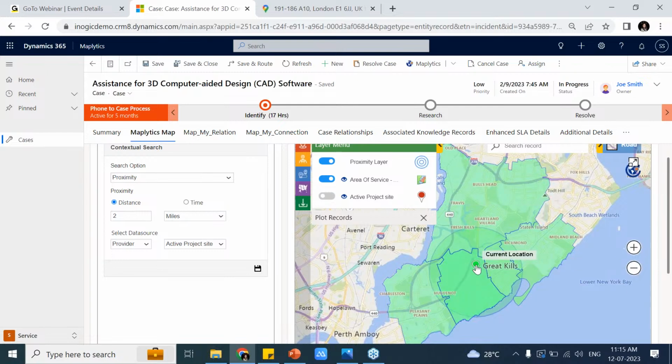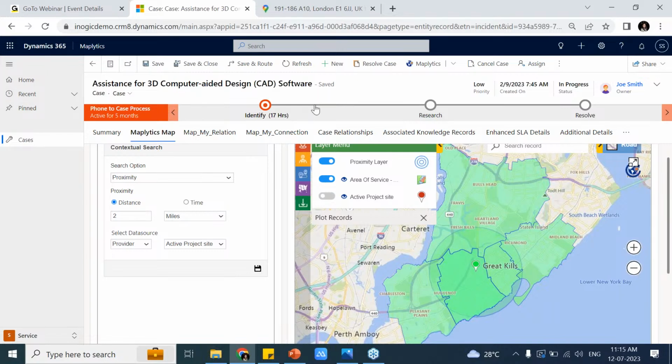So now I can see this particular client of mine lies in this particular postal code, which is handled by A Enterprise. Hence, I can go ahead and ask A Enterprise to reach out to this particular client, or vice versa, I can ask the client to reach out to A Enterprise, and accordingly it would be taken care of. So right from one map view, you are able to see where exactly your customer is, how many service providers you have in your region, and how to contact or navigate around it. So this was the part of area of service that I wanted to show you.